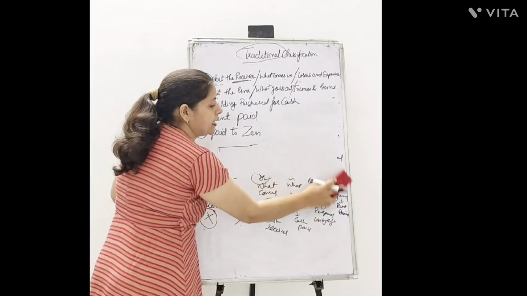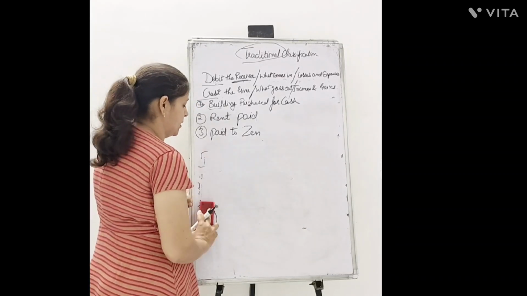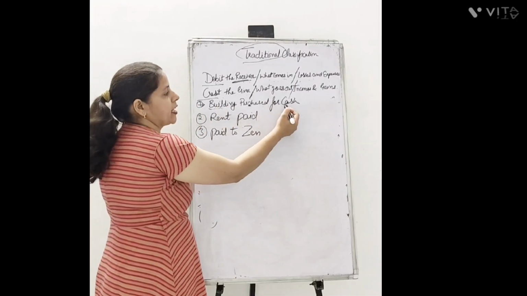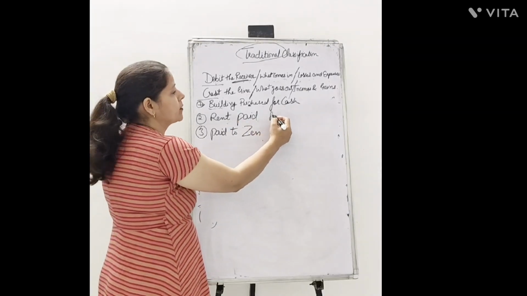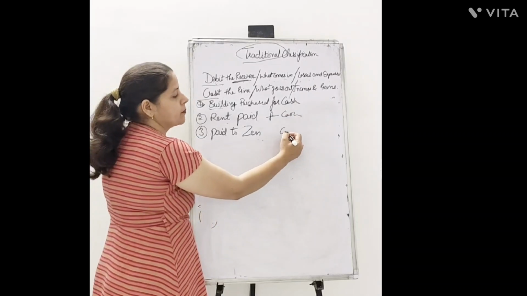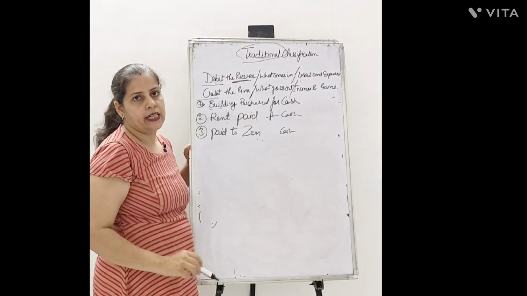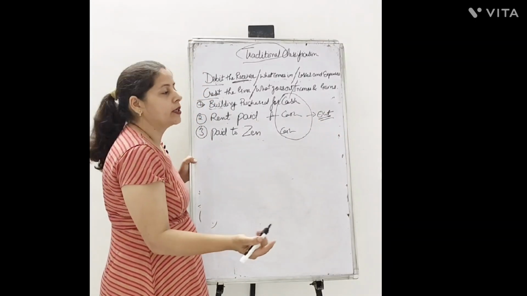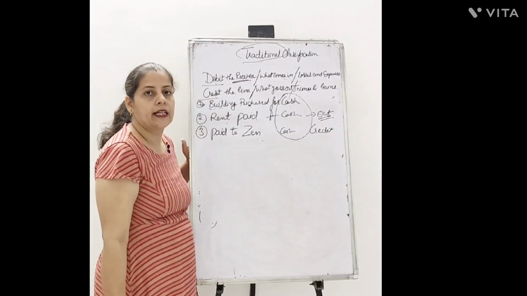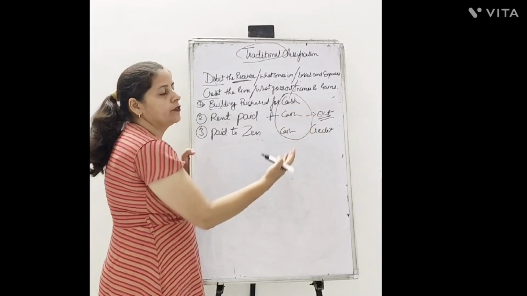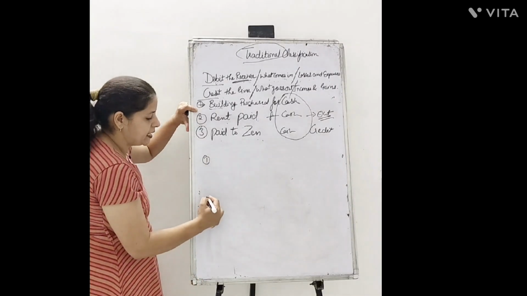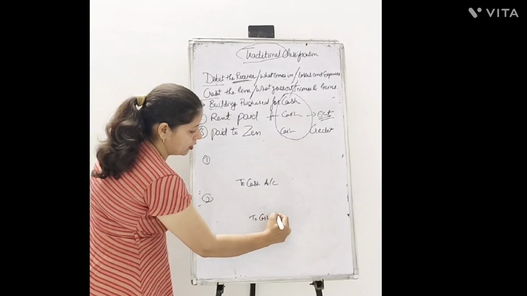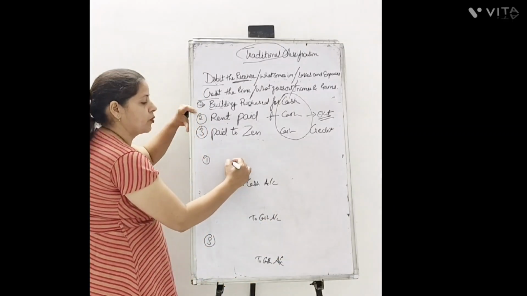Now when we have to deal with these three accounts, how they are dealt with in transactions, that we are going to learn today through the three given journal entries, which talk about a building purchased for cash, rent paid, which must have been paid in cash, and paid to Zen, which must also have been in cash. In all of these three cases, you can see that cash is moving out of the business. When cash is going out, we need to credit that particular account. So in all of these three transactions, the account that needs to be credited is the cash account. Now the question is which account needs to be debited.